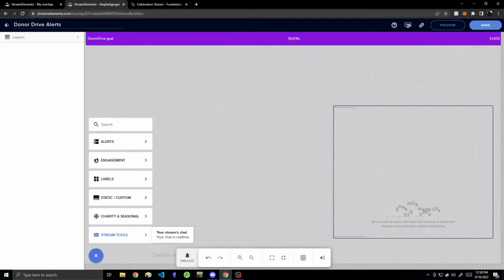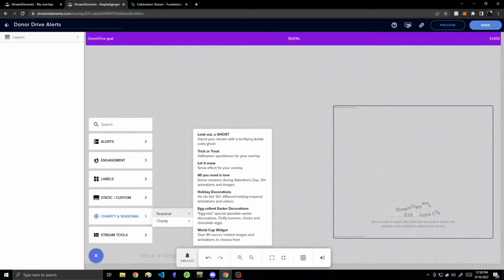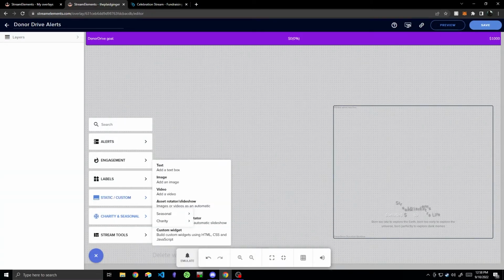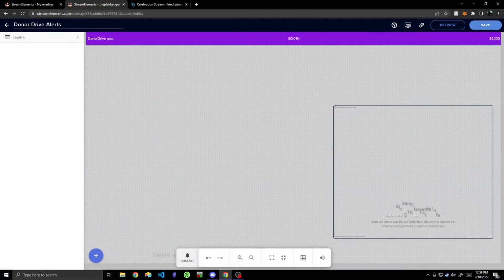Let's take a look in here. So we got stream chat. There's a whole bunch of stuff in here if you're not familiar with StreamElements that you can put in here. Let's see, donor drive, Tiltify, text. You can add a whole bunch of stuff. Oh, look at that. You can even build a custom widget using HTML, CSS, and JavaScript. So if you are really fancy, you can actually use donor drive. It does have an API. You can get an API endpoint. You can query their server and it'll return to you the information that you ask for. So you could get most recent donations and a bunch of other things as you would see fit, but that's a bit more technical.